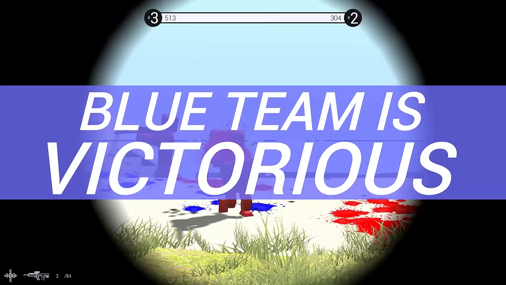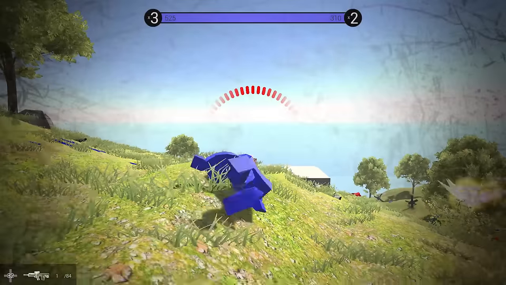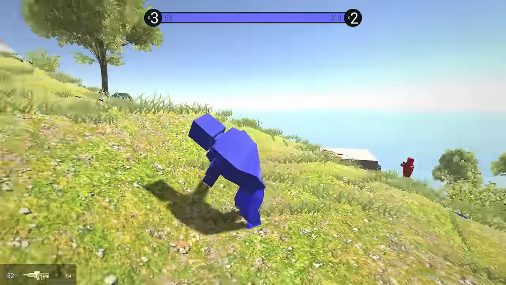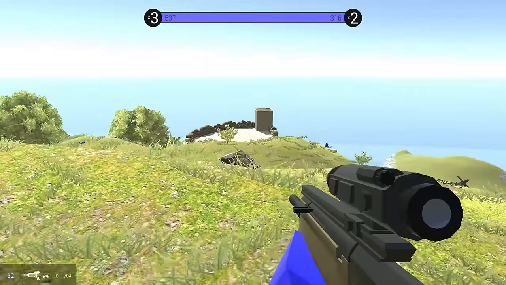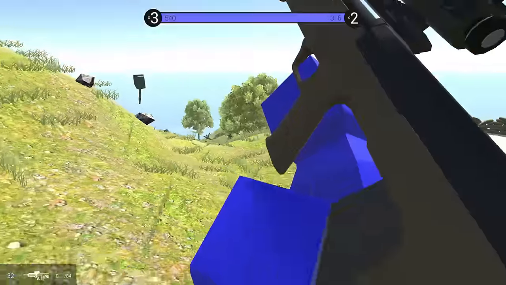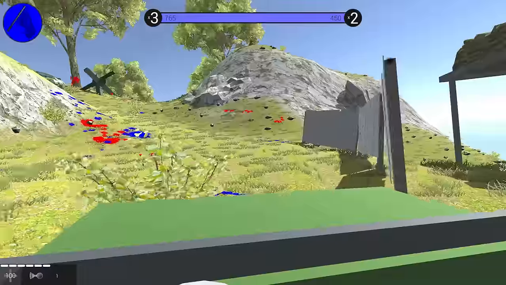Blue team's victorious! You guys can stop shooting us now. Hey! That guy doesn't know the rules. Ah, never mind. I'm good. Now I'm gonna shoot him. I guess that makes two of us that don't know the rules. The chief has a horn, but the quad does not.